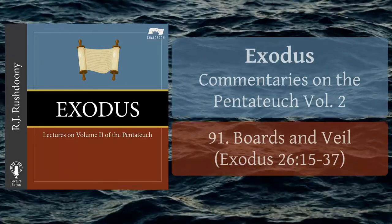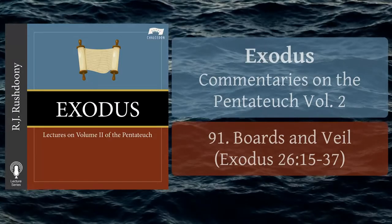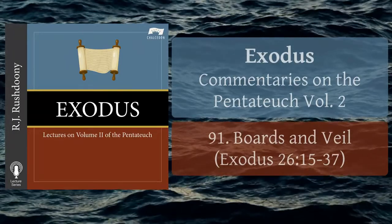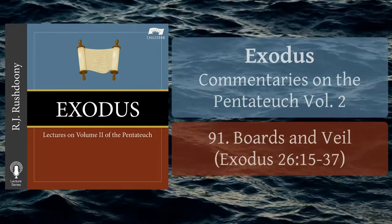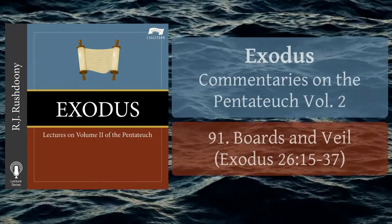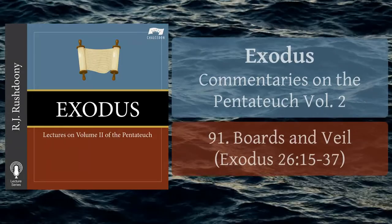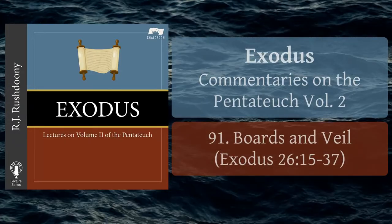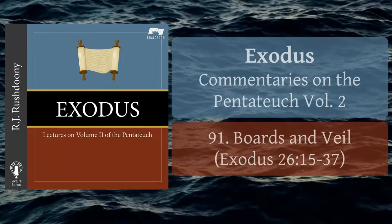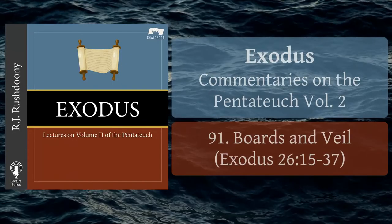The God who provided Moses with building plans on Mount Sinai clearly requires us to take all aspects of construction seriously. What we have in these verses is a written form of a building blueprint. It is necessary for us to recognise how much space God gives to his building plans. These are a part of his word, not only to Moses and the Israel of Moses' day, but also to us. They require us to recognise how seriously God takes building plans and the material side of life. To despise architecture and the material aspects of our lives is to despise God. No small amount of Scripture is given to the construction of the tabernacle, the temple and the furnishings thereof. It is a false and ungodly spirituality to assume that the construction and quality of homes and especially churches is a matter of indifference to our God.